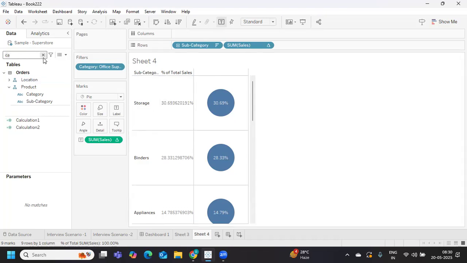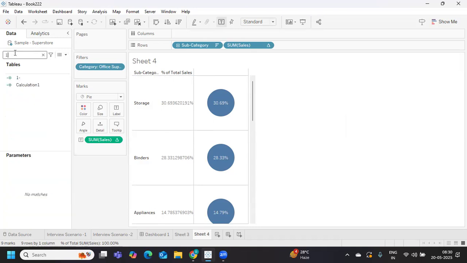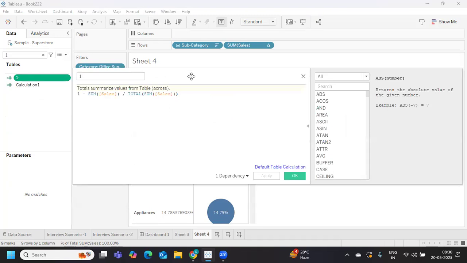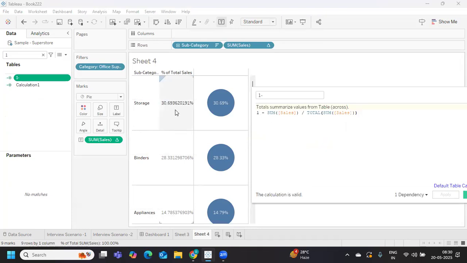Now what we need is a calculation that can find out the remaining percentage. That is the extra calculation required here. If you are clear on this, you can do wonders; you can create custom calculations. What are we doing here? We got a value of 30, right? 30% of total sales we have for Storage. But we want to display the remaining percentage here. What is the remaining percentage? 70 approximately. If it is 30%, then 70% is the remaining percentage that is available. I want to color only that particular slice in this.